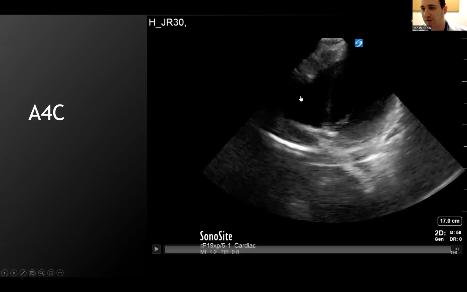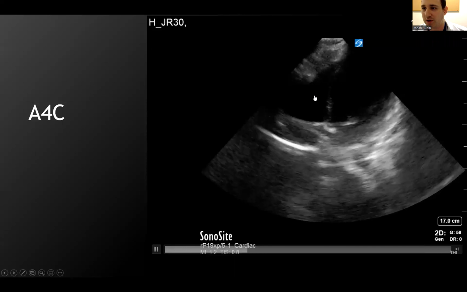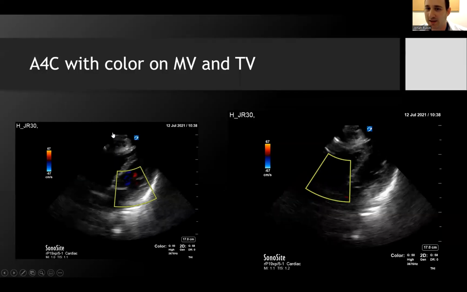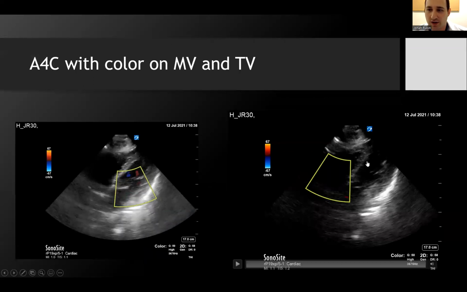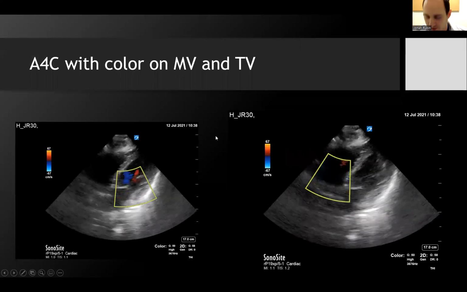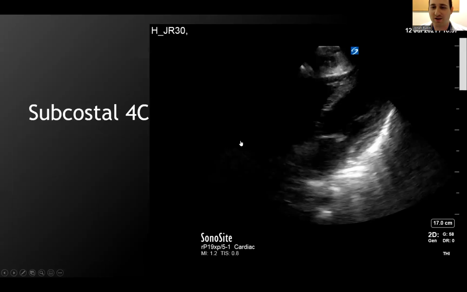When you put all these windows together, it starts to tell a story where this patient probably does not have good LV function, and maybe it's better at the base than the apex. And when you put some color on here also, I'll just share that it wasn't remarkable. I just sort of put it here because I just gave a whole lecture on not forgetting your color.